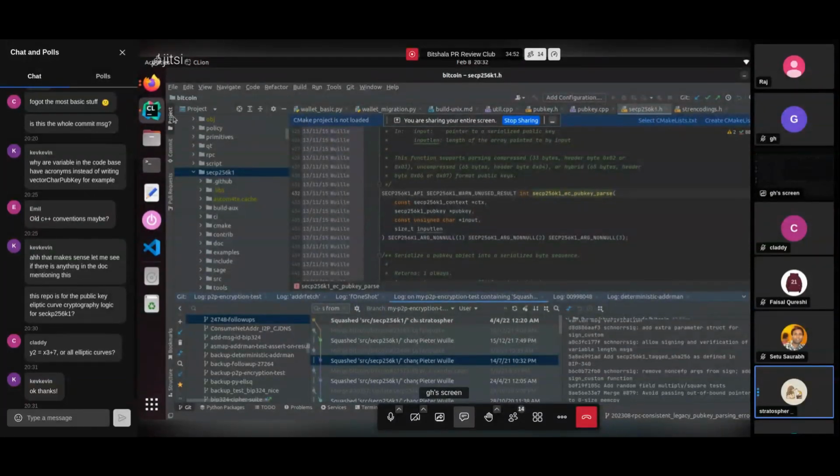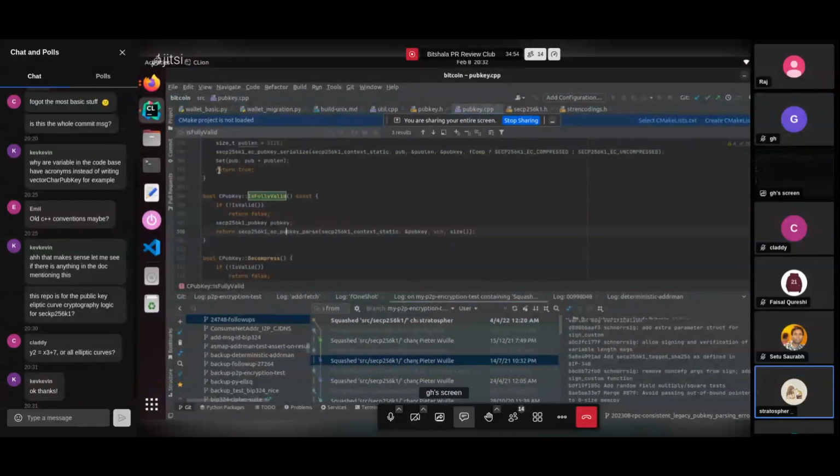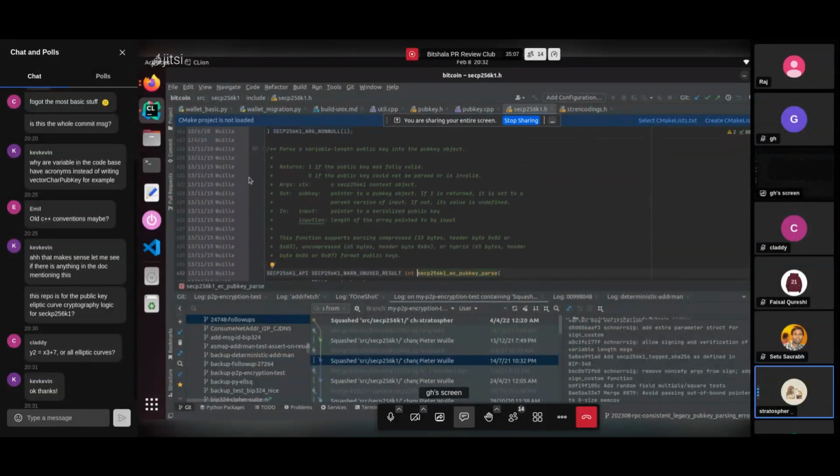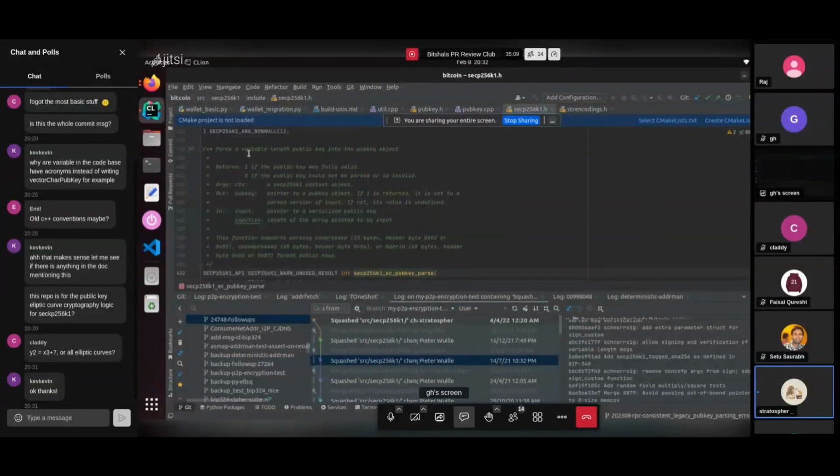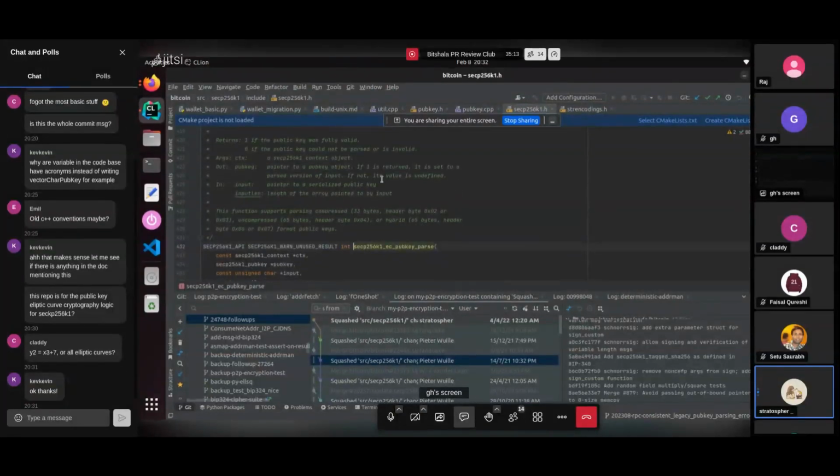So you can see that in pubkey.cpp, this is where we interact with the secp APIs. So this is fully valid, it basically calls the libsecp version. And if you go there, they have pretty good documentation about how the parsing is done.